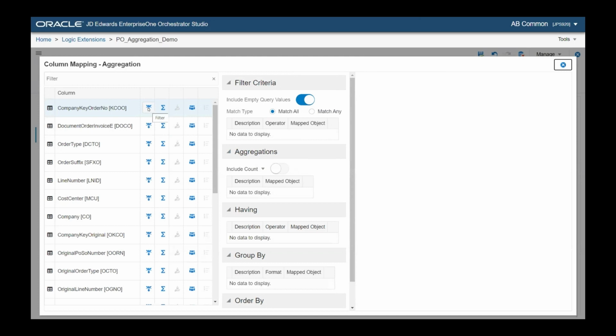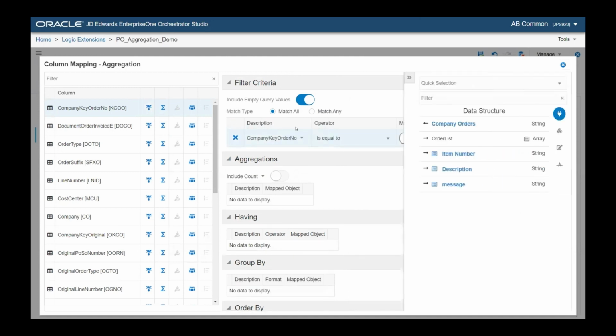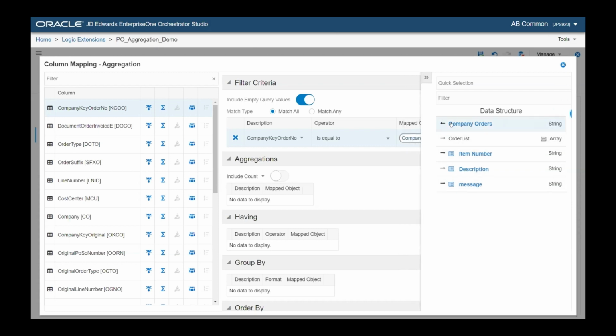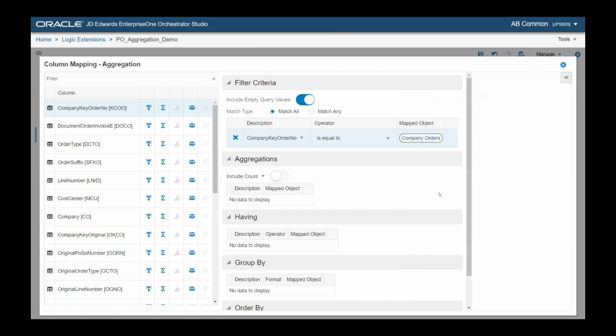The first thing we're going to filter is our company key, and we're going to say it's equal to company order key, and I'm going to do the input that I had. Did I not add that one in here? Oh yeah, company orders equal to company orders. That's the company that we're going to input when we run this as a filtering criteria.